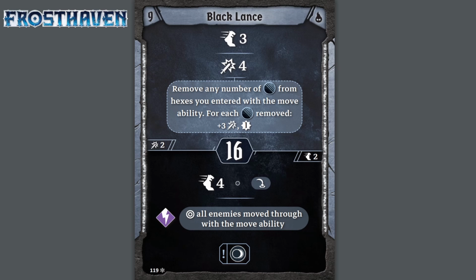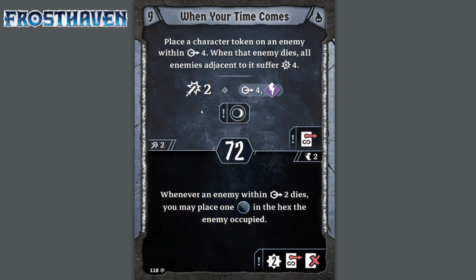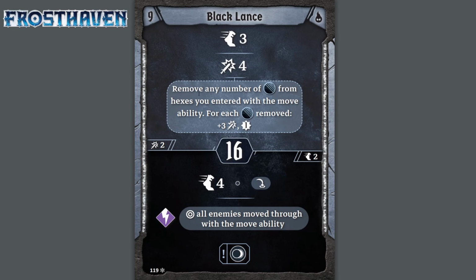So yeah, I think this is very, very strong. Being able to curse potentially 3 or 4 enemies or even more with a pair of boots. Yeah, you're taking it every day of the week. 16 initiative, and the top is a very strong attack. Yeah, I'm sorry, but this is interesting. This, I think, is counterintuitive to the character. This is interesting and actually pretty good, really. But this has just got some great top action, great bottom action. Easy pick for me. I'm going to be taking Black Lance at level 9.